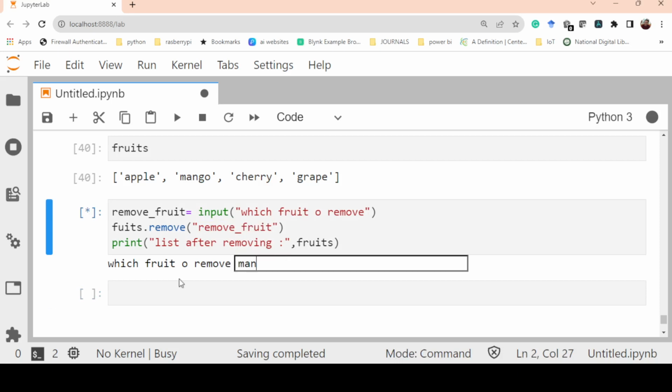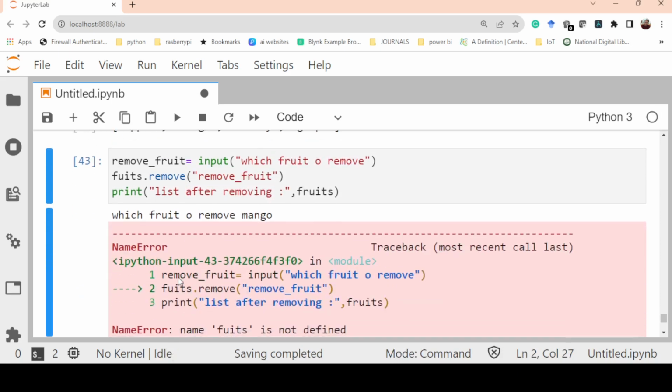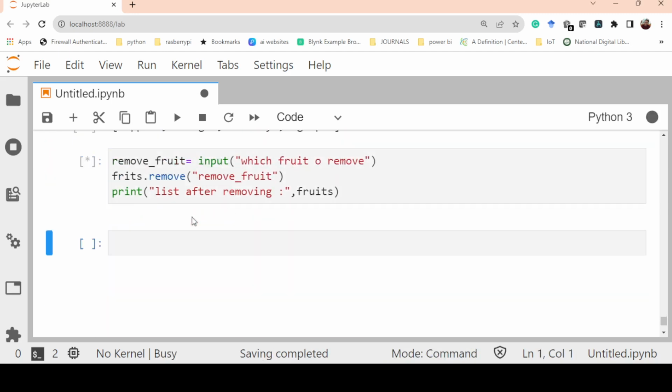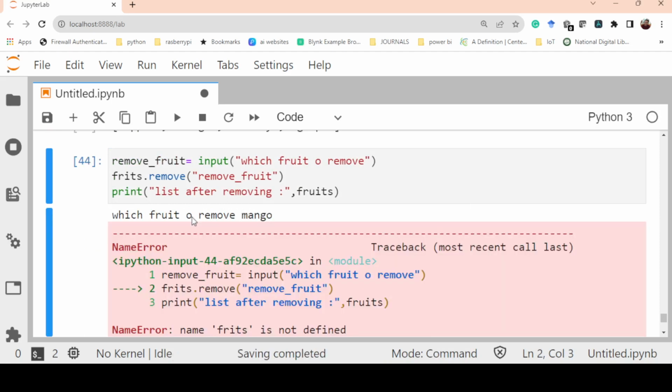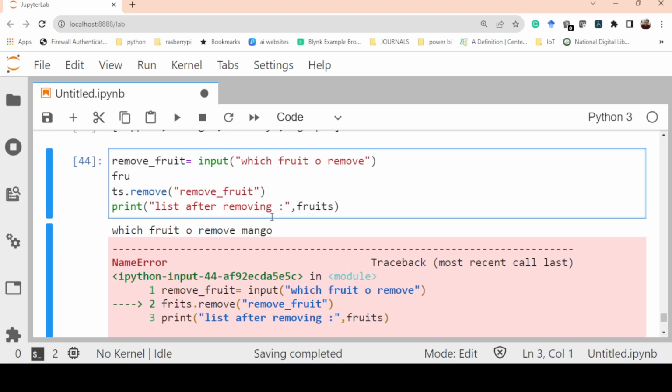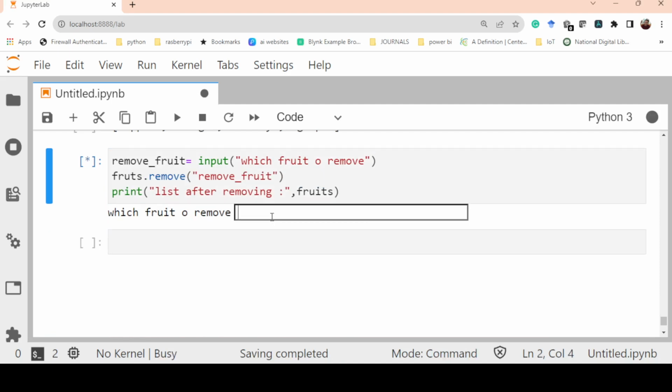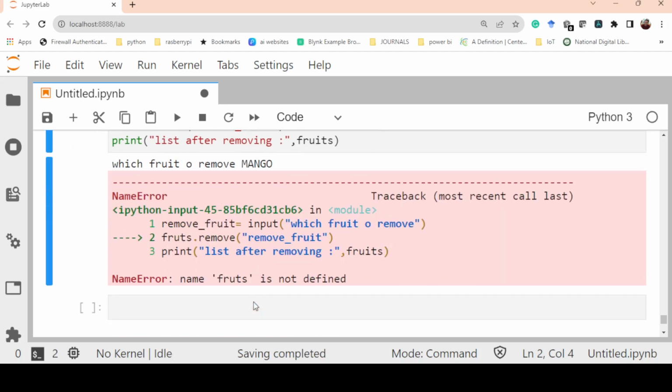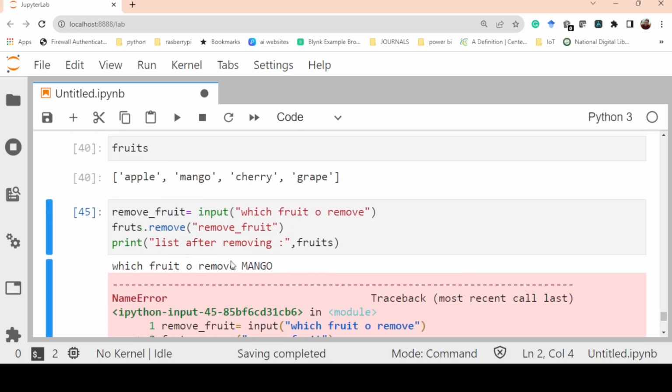Let me write mango. Fruits. Okay, so let me write mango again. Sorry, fruits not defined. Where again?